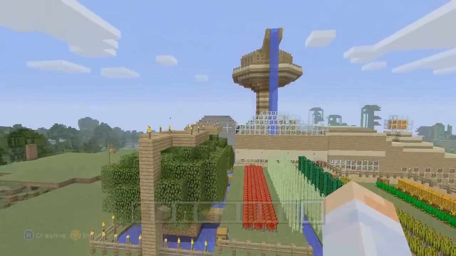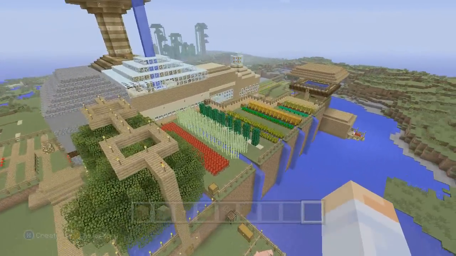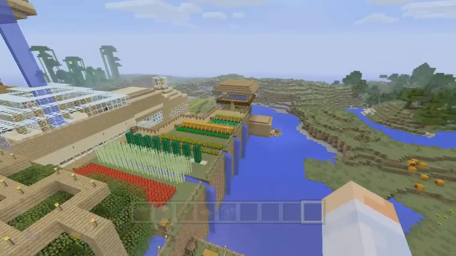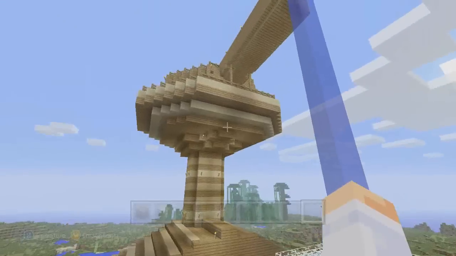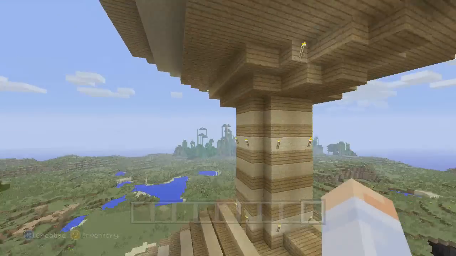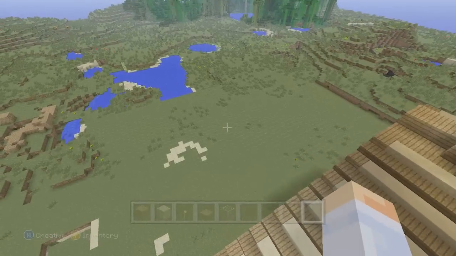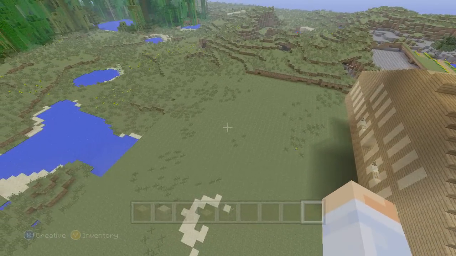Today's video, we are going to actually start working on the other side of the house, because right now we've got, this is awesome, look at this. We got the farm, we got the animals here, we got part of the house here, we've got the love garden and the tower, which we did a couple videos back, and then over here we got this big fat empty land, which needs to be filled up.